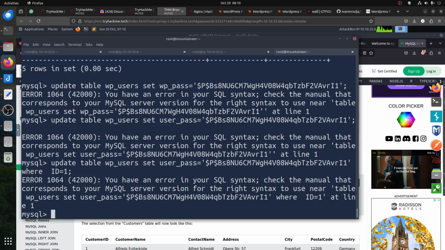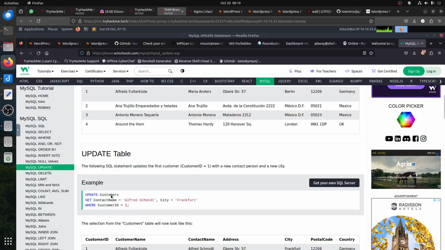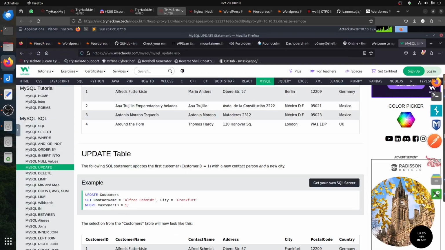I still have an error. Why am I having an error in update? The name of the table, set.